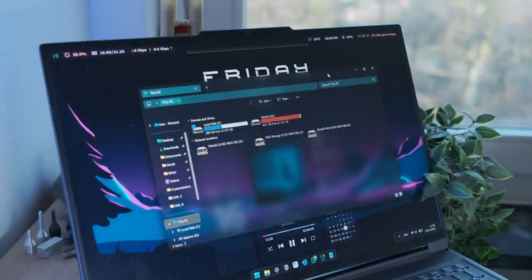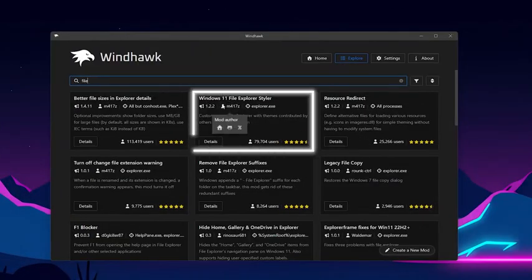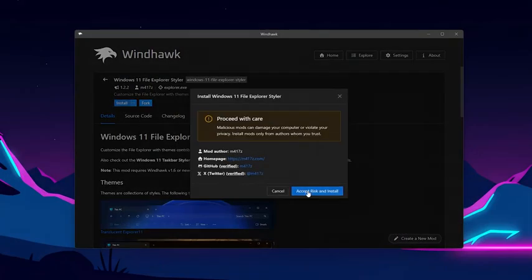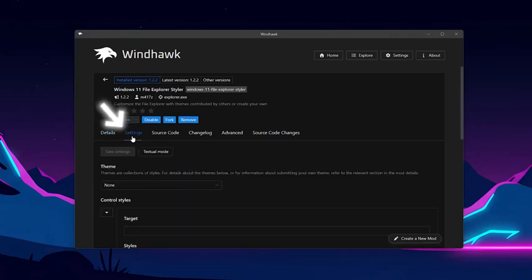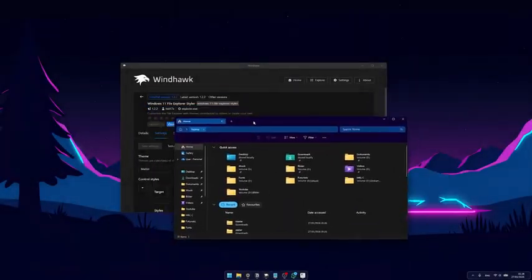Another crucial part of our system. We will get a modern interface, new icons, and even enable a transparent style background. The next mod, as you might already have guessed, will be the Explorer Styler. Search it and follow all the previous steps with the install and warning. As with the notifications, you can simply move over to the settings and select the Matter Style in this dropdown. This already gets us the modern interface.